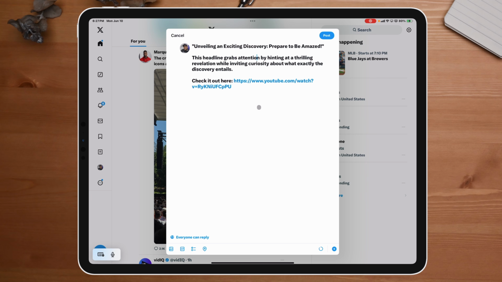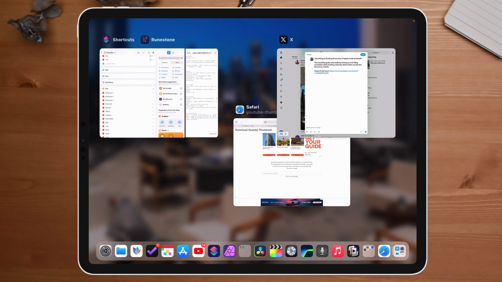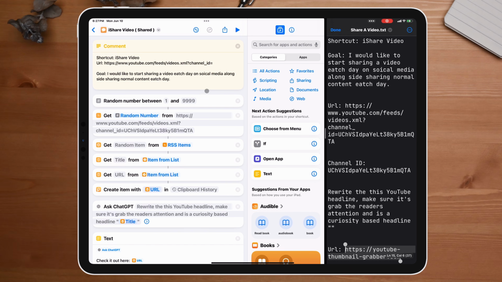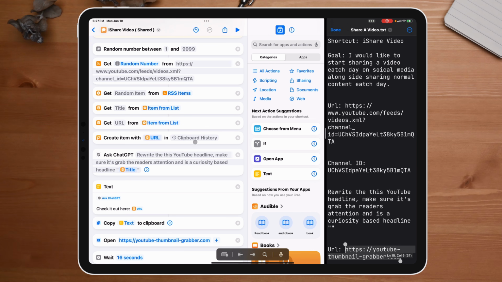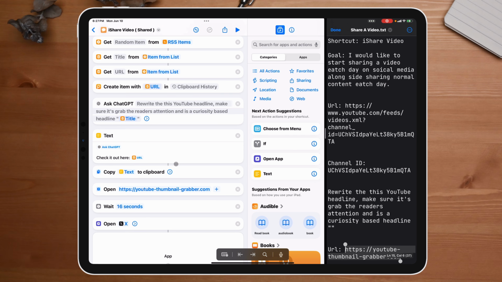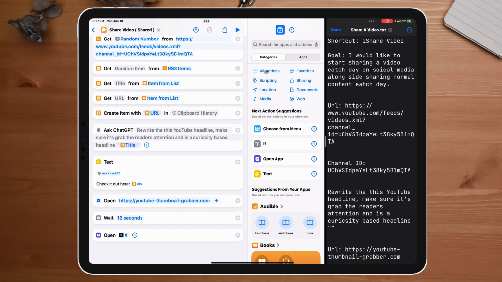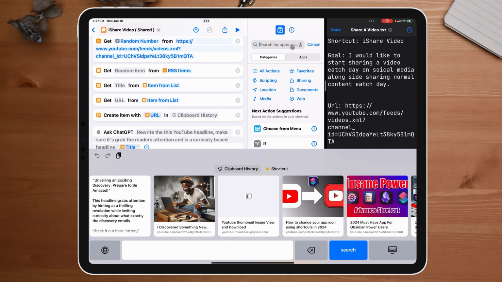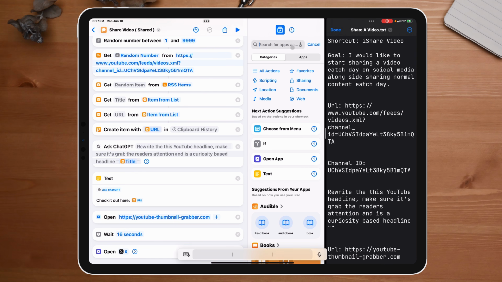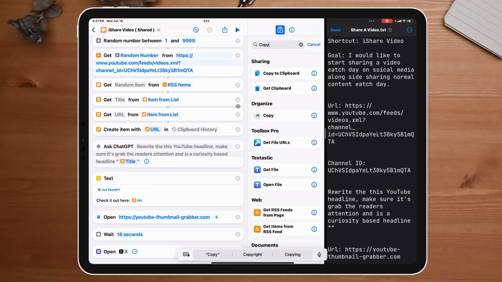But for whatever reason, it's saying I have to confirm it. So let's see, why is it asking me to confirm it? Because it's not doing that on my other ones. So let's come down here and see. I'm going to remove this, and it keeps jumping me back to that keyboard. I'm not sure why. So let's say copy to clipboard.